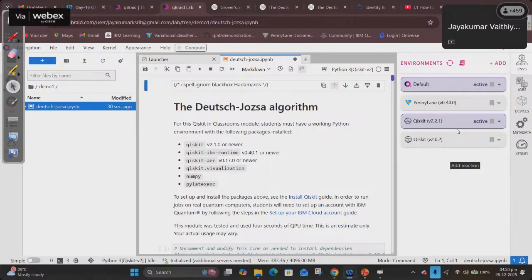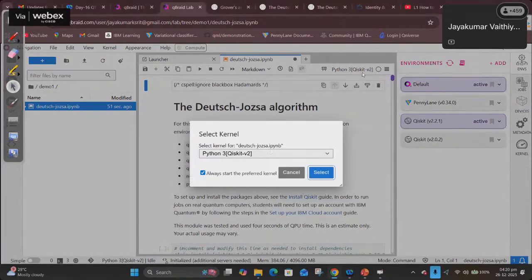After uploading the ipynb file, go to kernel option, select this related kernel. So here you can change your kernel. Okay, if you click here, you can change your kernel.